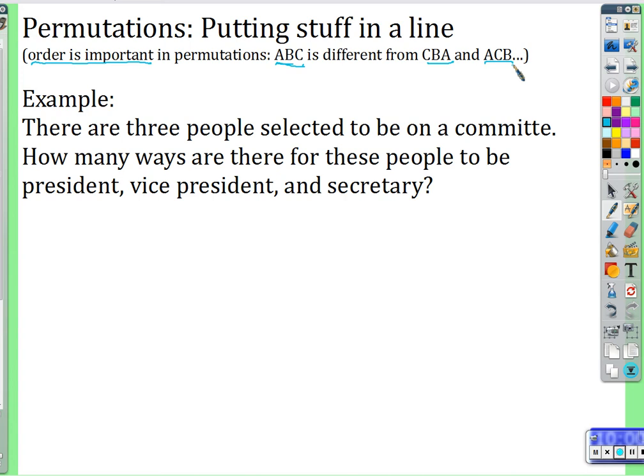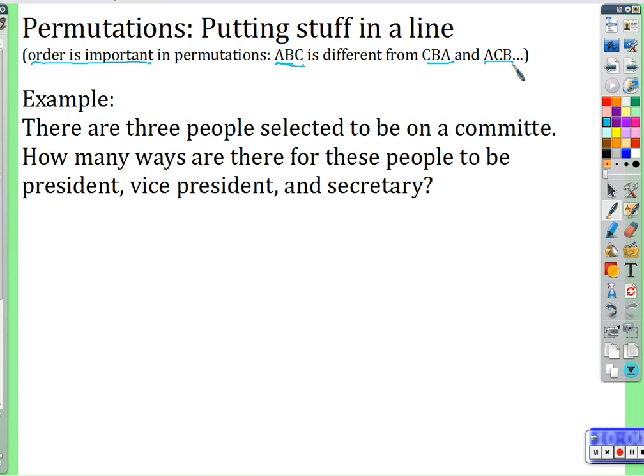So we'll start with the easiest type of permutation. That would be where you take the whole group, as opposed to a subgroup, and you just rearrange them in all the different ways you can. Okay. So we'll start with 3 people. There are 3 people on a committee. This committee has 3 positions: president, vice president, and secretary. How many different ways can you take these 3 people and put them into these 3 positions? Notice how we're taking 3 people and putting them in 3 positions. Okay. Simplest permutation. How many?